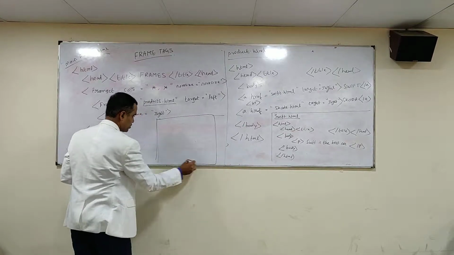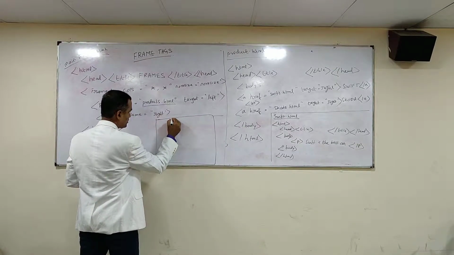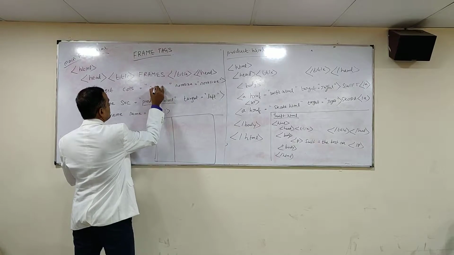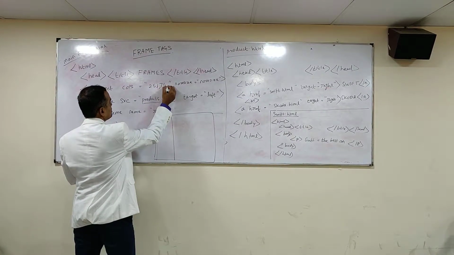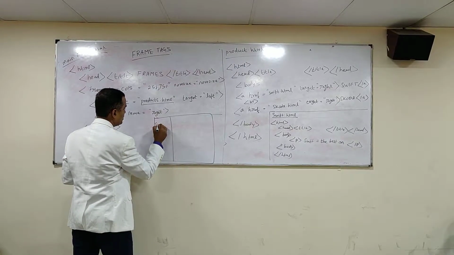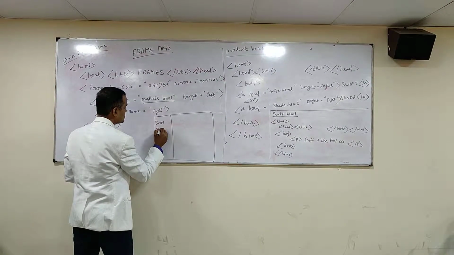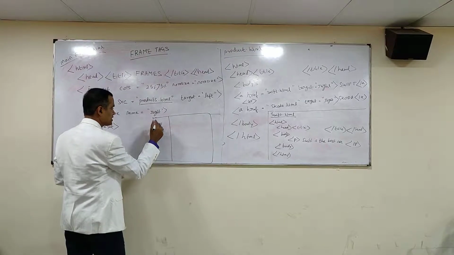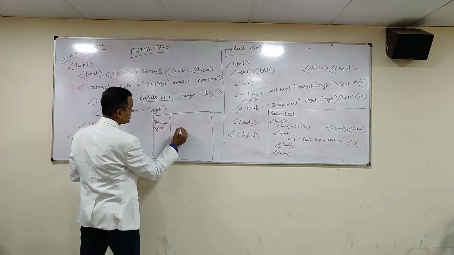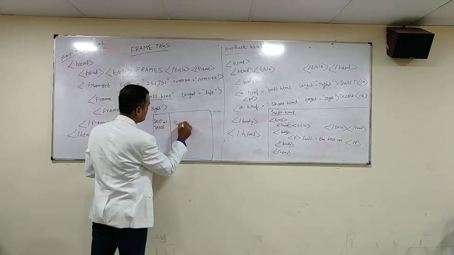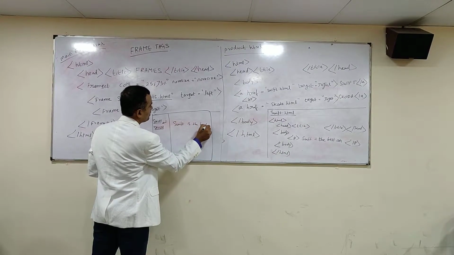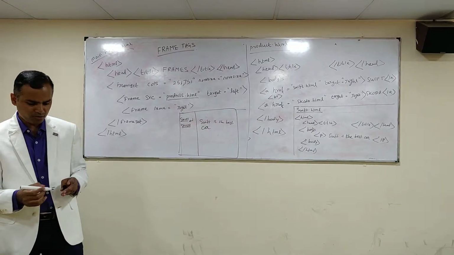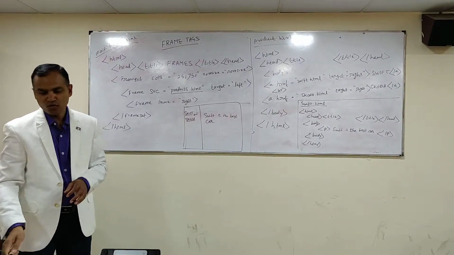And for your information, the web page will look like this. Let's say this is going to be your web page. You will be having two columns. If this has to be represented, I can just say 25% and 75%. Right. So here you will be finding SWIFT, right? Some underline will be there. The moment you move your mouse and click, if you click this one Swift, it will say Swift is the best car. So this is the simple explanation about your frame set. Even you can design your own frame set.